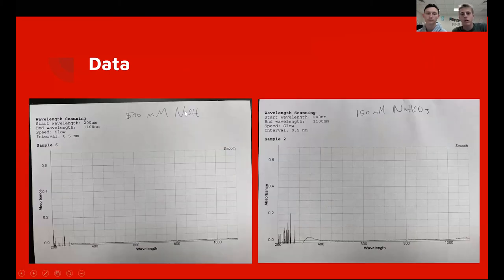So here's 500 millimolar of sodium hydroxide. And as you can tell here by looking at these peaks that there's not a lot of activity, but there is a longer activity. You can see the wavelength is a little bit longer with the activity going all the way closer to 400, but its absorbance rate is high. We didn't get a much defined color out of that.